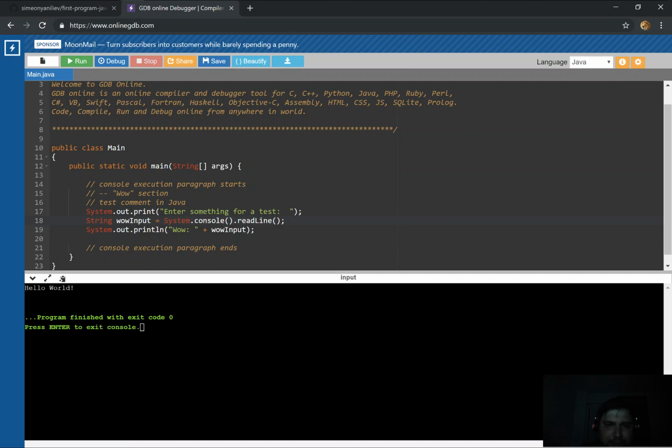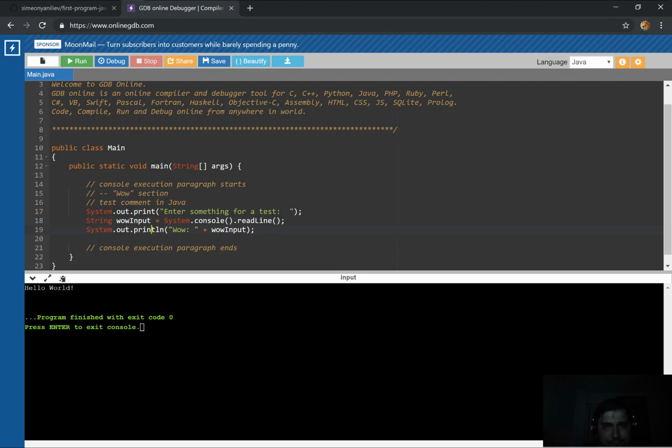What we'll do here is again use system and then console and then read line. So instead of writing to the console, we'll read. Everything that the user types in here after this text, we will read and save to this variable, and then we can use this saved value later in our code.